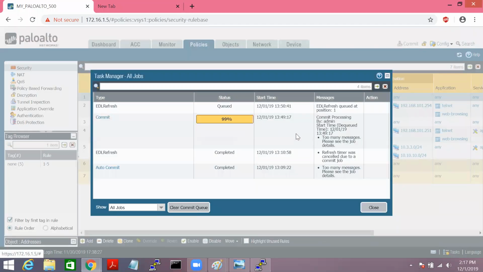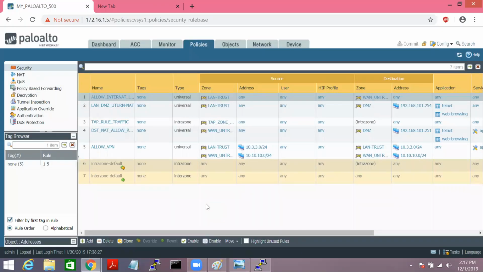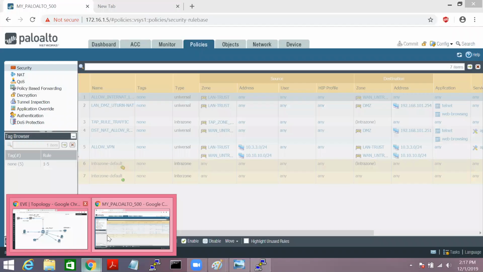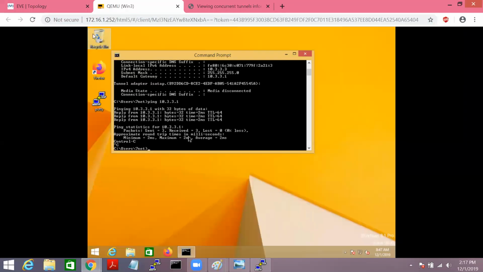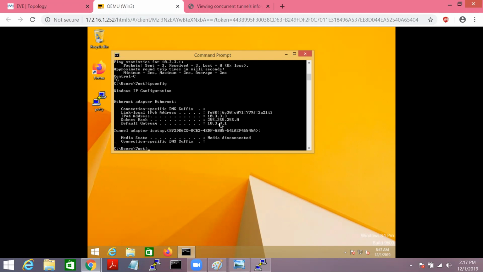So see, we've done it. It's 99%, so it is almost done. So we can check it. It will show you the commit after a while. Now just come here and try to ping. In order to check your configuration, you have to be very sure about your gateway MAC address.